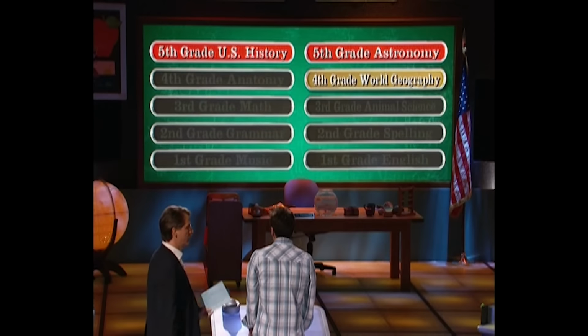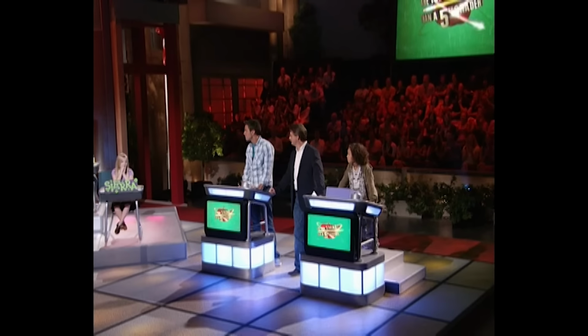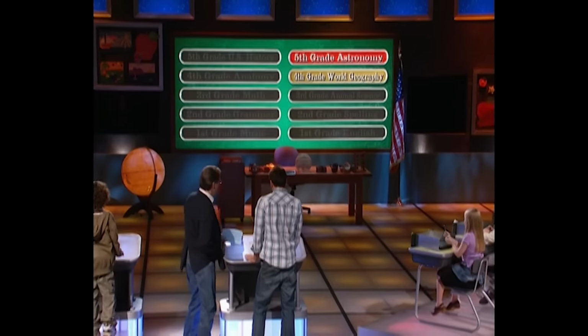There are only 3 subjects remaining. This next question is worth $175,000. History! Let's do 5th grade U.S. history. Now remember, you can see the question and still walk away, okay? Did you ever dream of playing for $175,000? Not in my wildest dreams. Well, you're gonna do it when we come back. Don't go away, y'all.